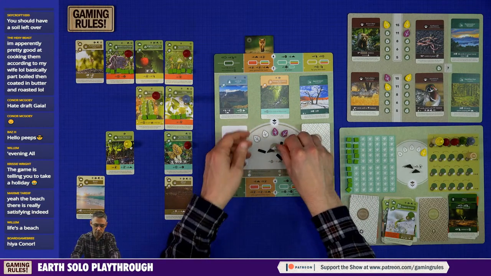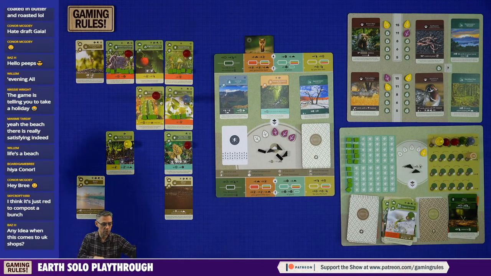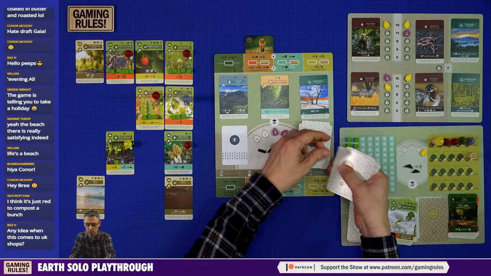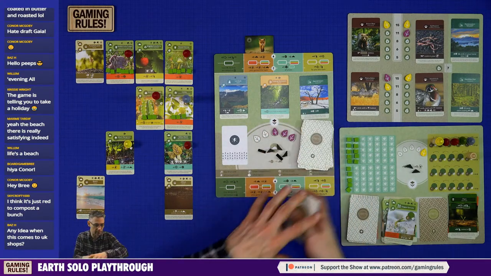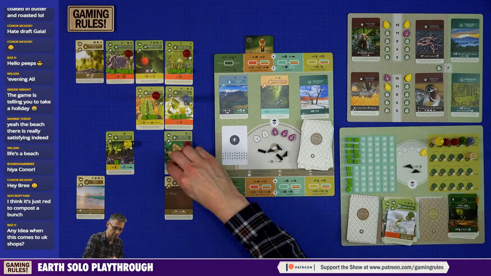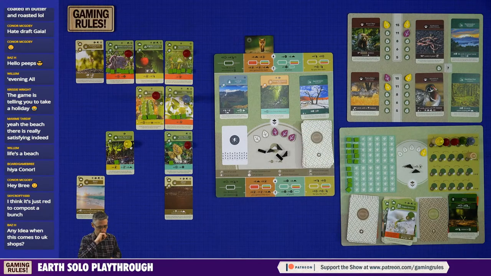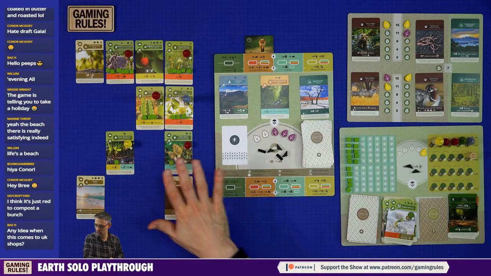I get 5 soil, which is pretty much irrelevant, I think. I compost effectively 6 cards. 1, 2, 3, 4, 5, 6. And I get a sprout. I don't get the growth token, but I do get the sprout. Right. That's all of my red abilities done.